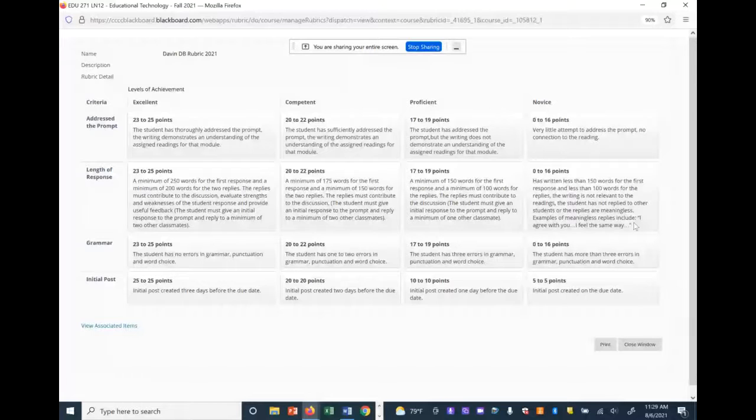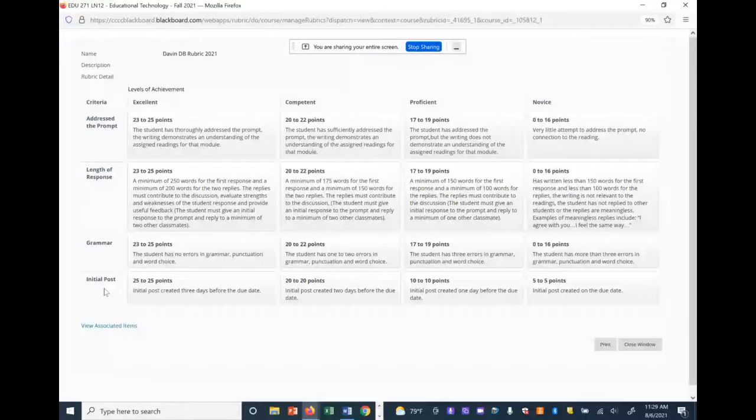We look at their grammar, their spelling, and then this one I found very useful. I believe I stole it off of another instructor: their initial post. Prior to me adding this criteria to my discussion board, every week I would have that last minute dash for students logging on and trying to complete their discussion board an hour before it was due.